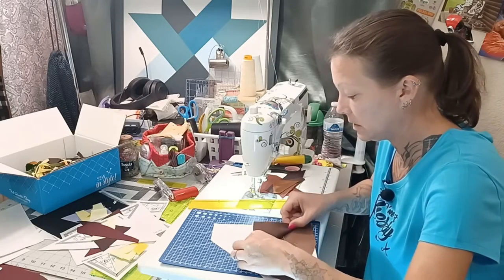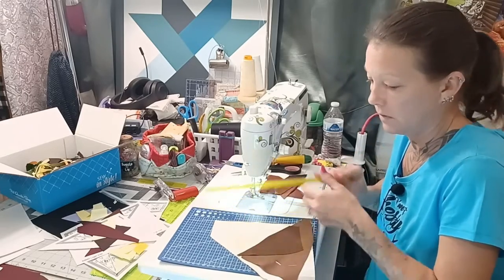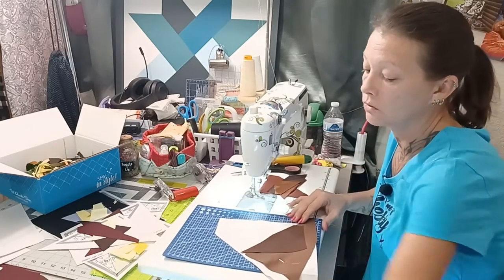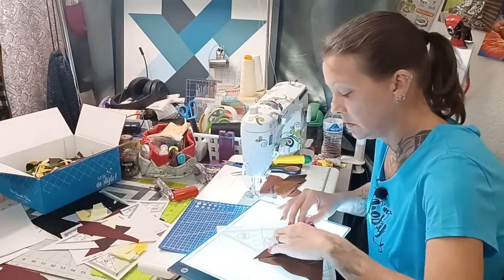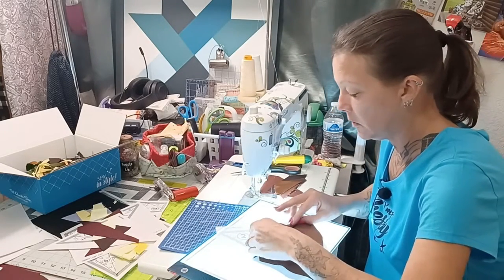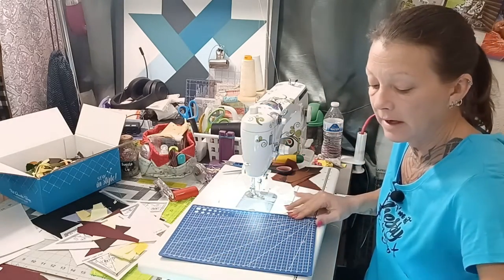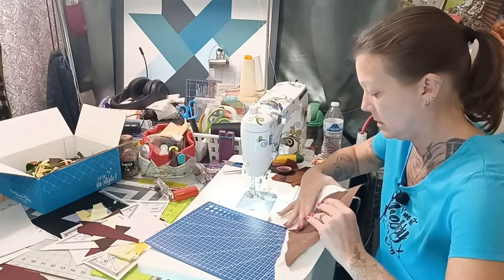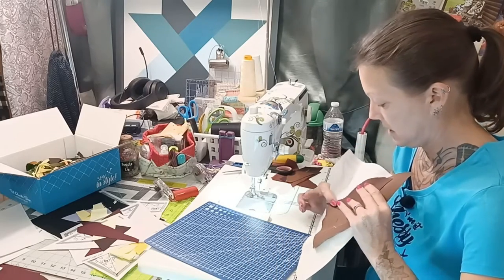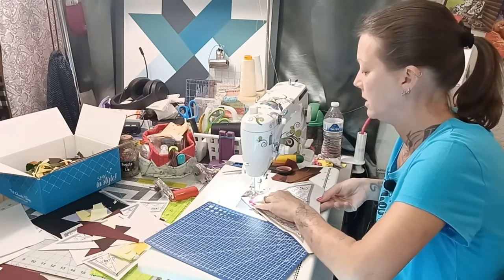I'm going to come down just a little right there. This is where I want it. I can see kind of the piece, but if you don't trust it, just bring your handy dandy light up to you, fold it over and go, oh, hey, that's going to cover it. I'm going to move that out of the way. I'm going to hold my piece nicely where I want it. This paper is an awkward size, and I'm going to sew between 1 and 2.